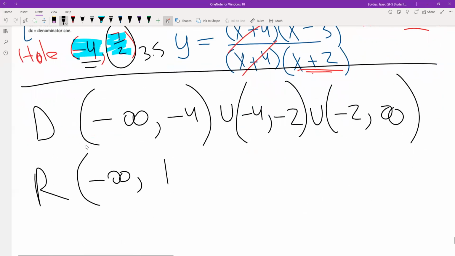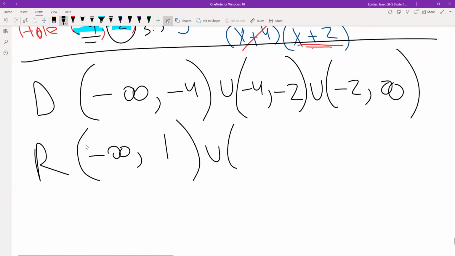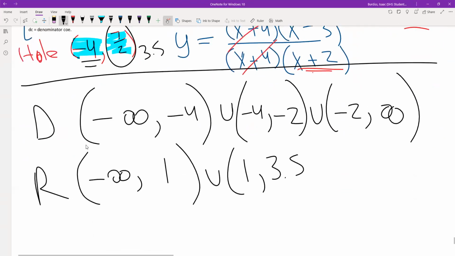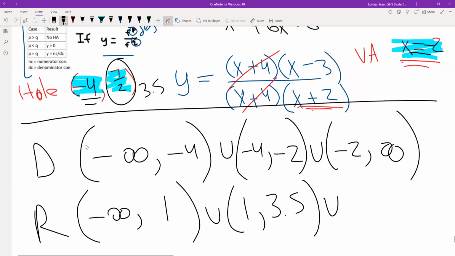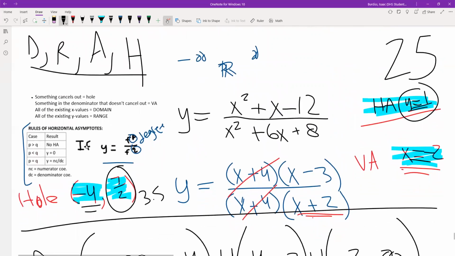So it stops at the horizontal asymptote electric fence. It continues, and then it has to stop again at the hole, the y-coordinate this time. Then it's like, okay, there are no other y things in my way. I go all the way to infinity. And that there is all these things. It's not really that hard. There are not that many questions about this, but there could be some. So that's a good thing to know.